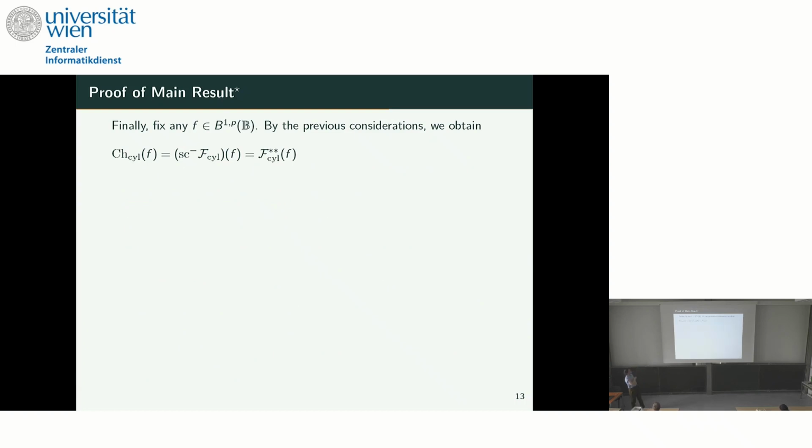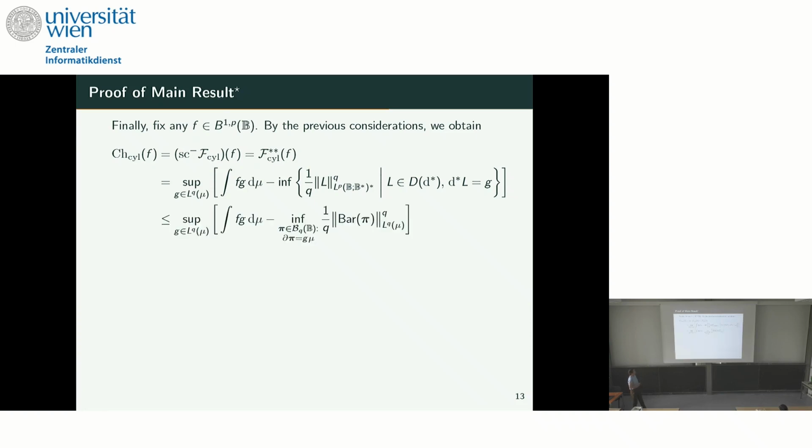And now we are going finally to see what is the Cheeger energy. So I said the Cheeger energy is the lower semi-continuous envelope of my functional F cylindrical, and it is the second conjugate of that one. And now by definition, it is just a supremum over all g, the duality between f and g, minus the first conjugate. And the first conjugate we have just computed, and then by using our lemma, you can bound this above by these quantities, because for any L there was a plan pi for which we had the opposite inequality, but here we have a minus in front of it. So you end up with this one. And then here, you can just put all of this into one supremum over all pi in your class of plans, and write it in this way, where this g dμ is just the boundary of my pi.